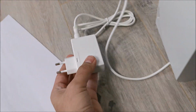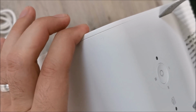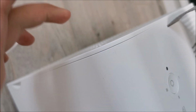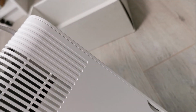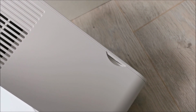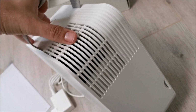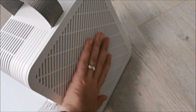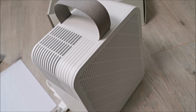And now we are ready to plug this into the wall. There is a minimum gap between the pre-filter and the frame. If the connection would be a bit stiffer, maybe this would stay in place. But yeah, it's minimum, and I don't think anybody will care that much. But hey, it's there and I wanted to show you. This is the output area and all of this is the input. Okay, now let's get this into the wall.